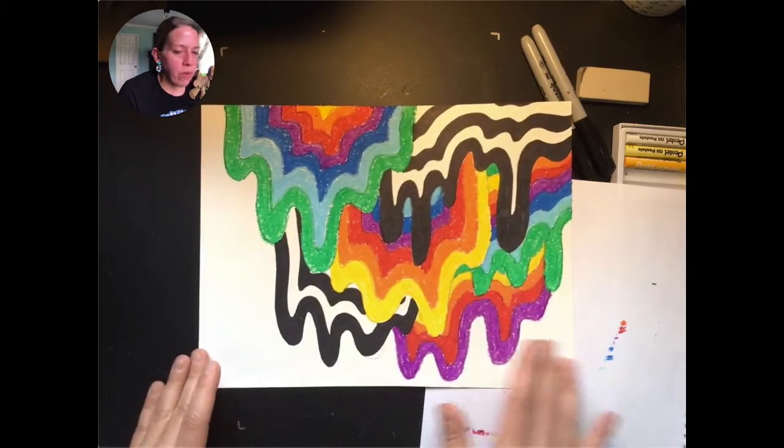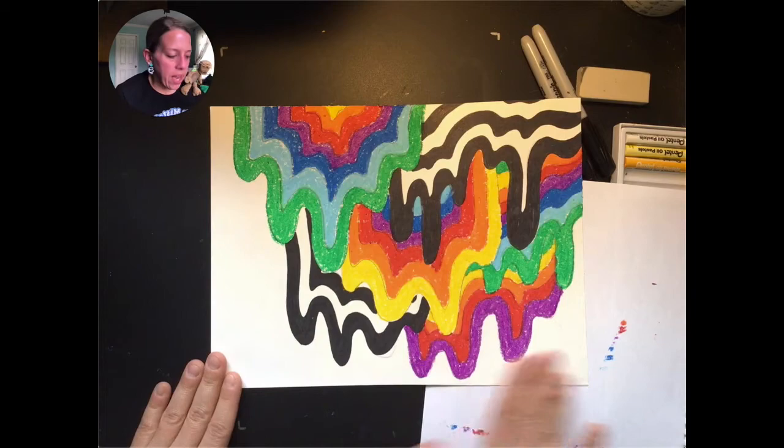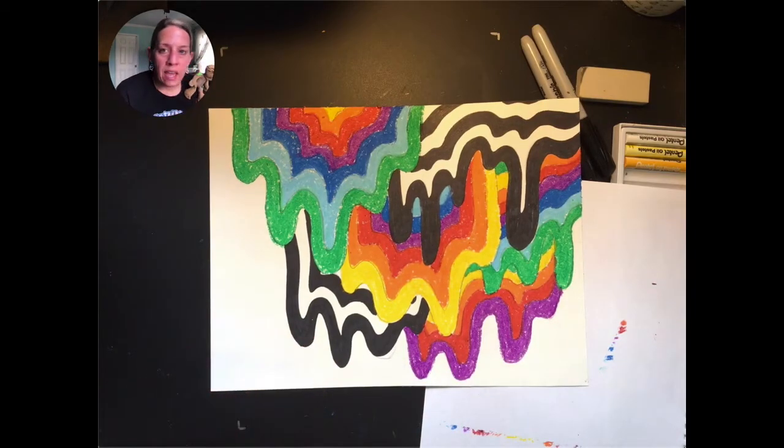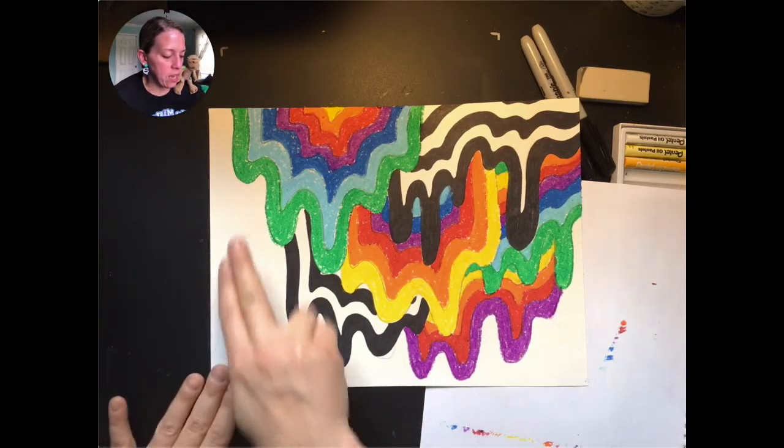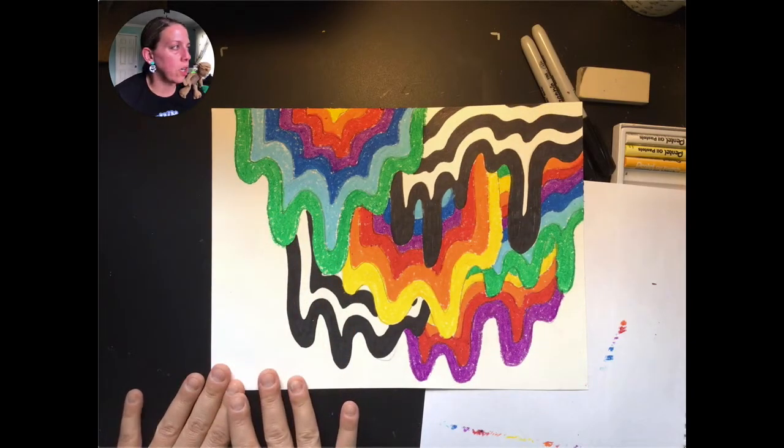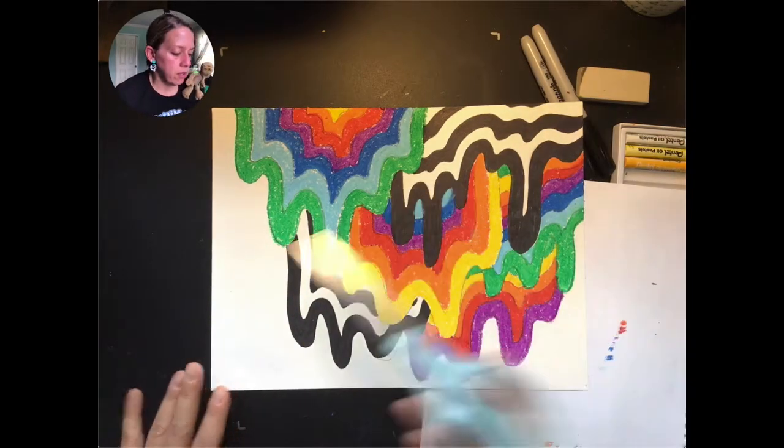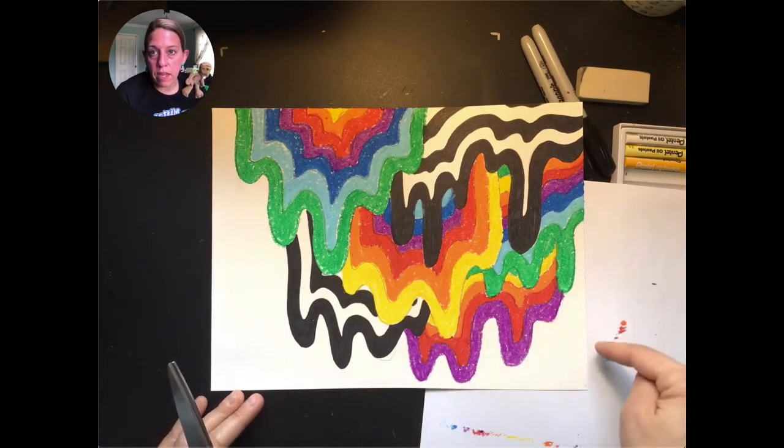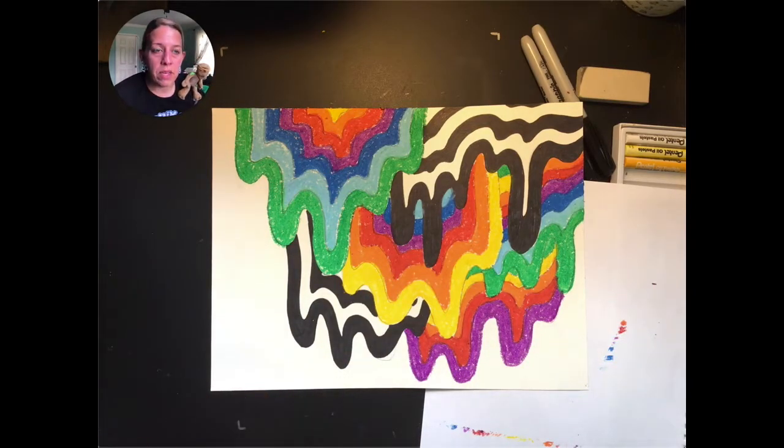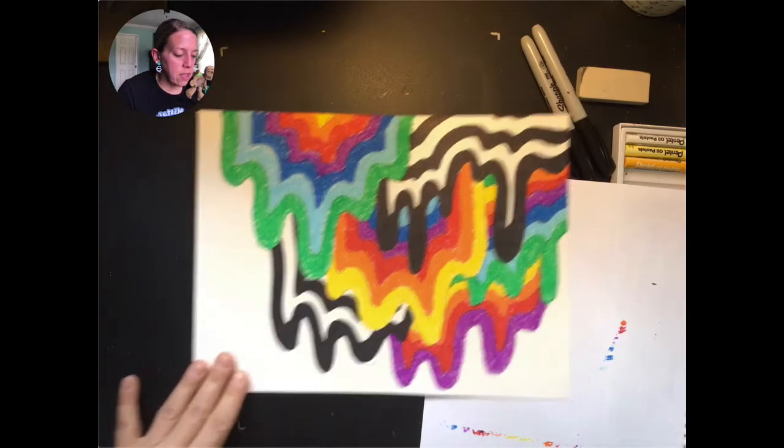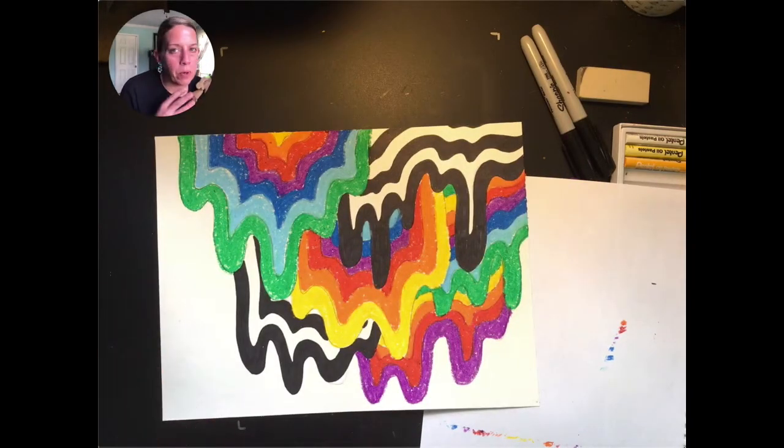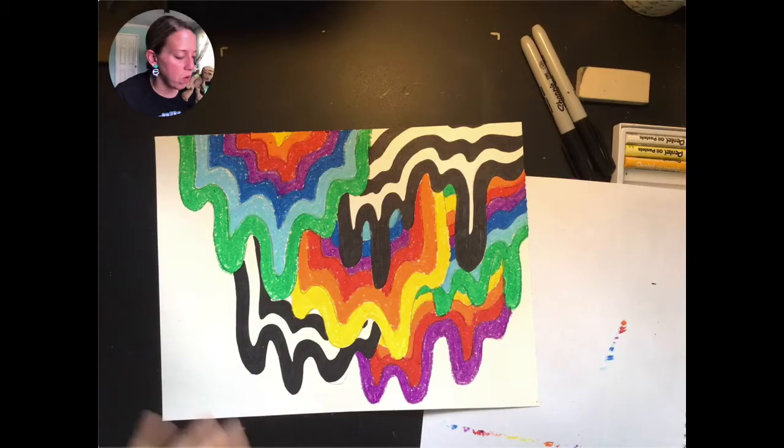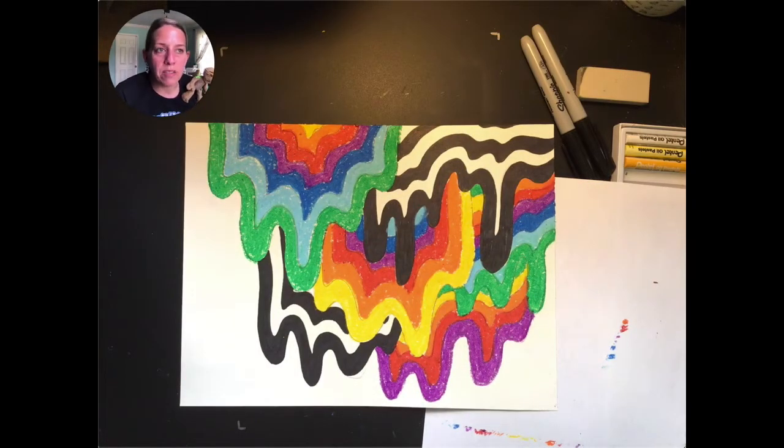And I really do love the use of white negative space. Now, if you perhaps had a run in and you got some smudges on your exterior, you could cut out your whole outer shape if you wanted to and had it be a standalone project. And then when you took your picture, you could put it on black paper or construction paper at home. You could pick a color out. That's completely up to you.